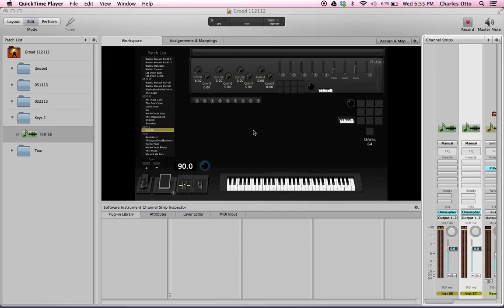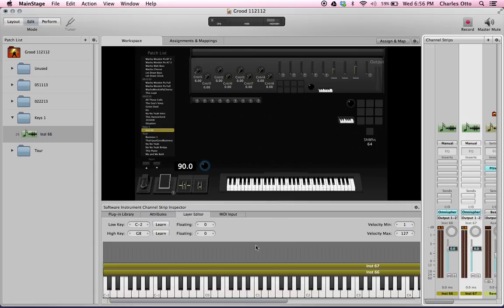I'm going to show you how to combine two different Omnisphere patches into one and make the split inside one of those plugins rather than having two plugins running. Omnisphere uses a lot of CPU, so you want to limit it to one. Say I have two channel strips both running an Omnisphere patch. I could go into layer editor and make a split layer, but again, that's two different versions of Omnisphere running, and you don't want that. So we're going to do it inside here.